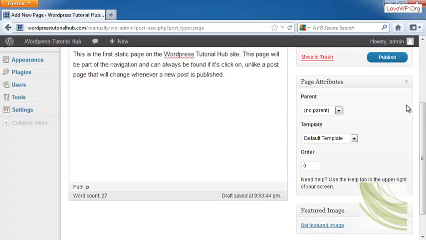This will be page attributes, and this will be if there's a parent, and a parent means basically a hierarchy of your pages. So let's say we wanted to make this a child of the sample page. And then underneath it, it has a default template, our showcase template, and the sidebar template. Once you upload the template you're going to be using for your WordPress page, these will be different for your pages. But let's take a look and see what happens when I click on Showcase Template. And the order that I want this to show up under my parent page is the first one.